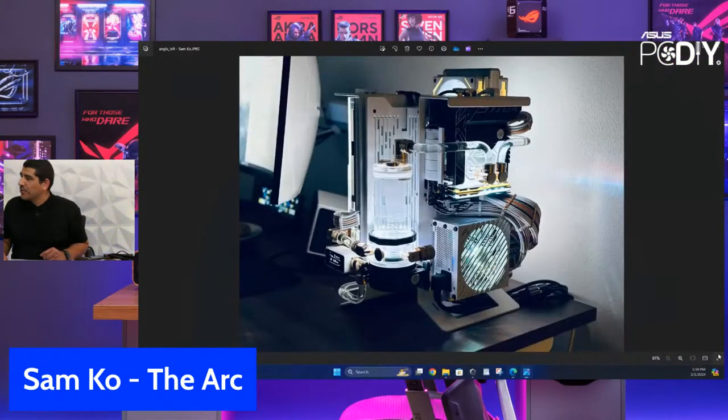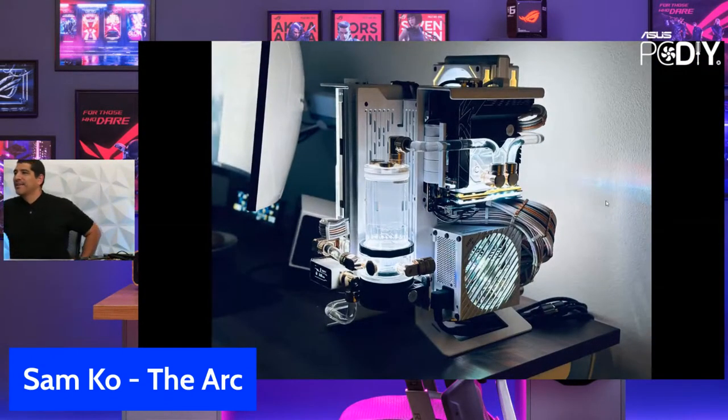This one's pretty cool. I mean, it already looks pretty cool. Another kind of open frame system. And we've got a little bit of a mix of everything going on here. So we can see we've got, of course, our pump, our res. I really like the transparent tubing runs that we have here. Another ROG Strix-i, another Loki that we've got set up in here. Love the frame, right? This is just a cool centerpiece. It makes sense why you would want to put this on your desk, to be able to show it off. It just looks cool, looks different, looks interesting.